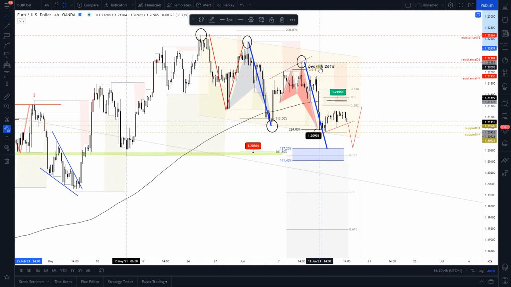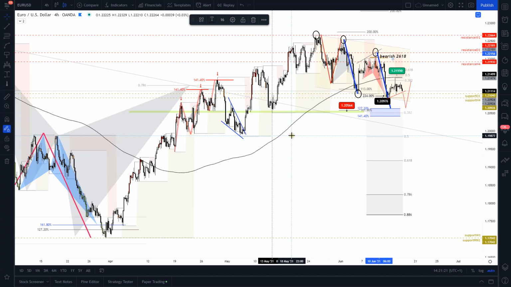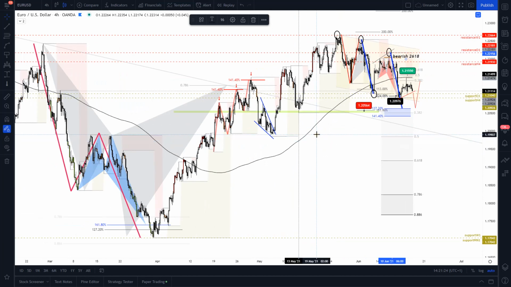I shorted the bearish pattern there because I saw the sequence, and when we see this type of sequence, there's no room for mistakes. It's a technical double top, support, golden Fibonacci, resistance. We short the market. There's nothing to fear, or there's nothing to think about. Is this real bearish 2618? What should I expect here? There's nothing to question about this process. It's a technical double top and short the bearish 2618 trade setup. Nothing to fear about this setup.